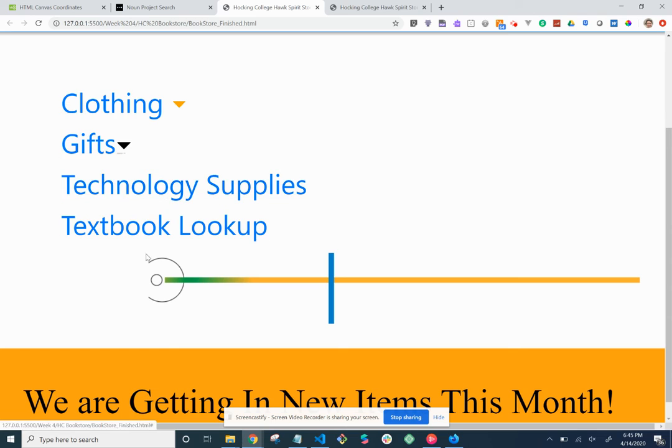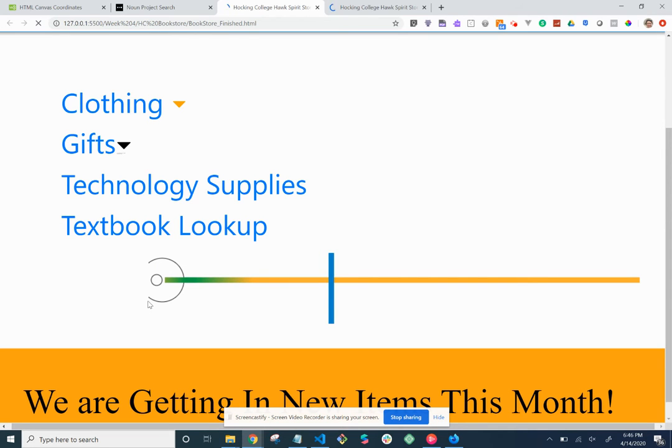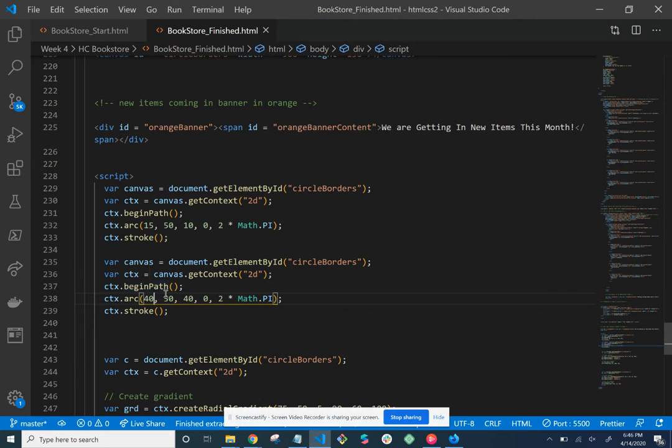And then you can see it moves it over because my x-axis changed a little bit, but it's kind of cut off. And the reason for that is because my radius is 40. So it needs to at least be 40 if I'm thinking right, because that's how far it goes from the middle of the circle to the edge. So still got a little bit of cut off.